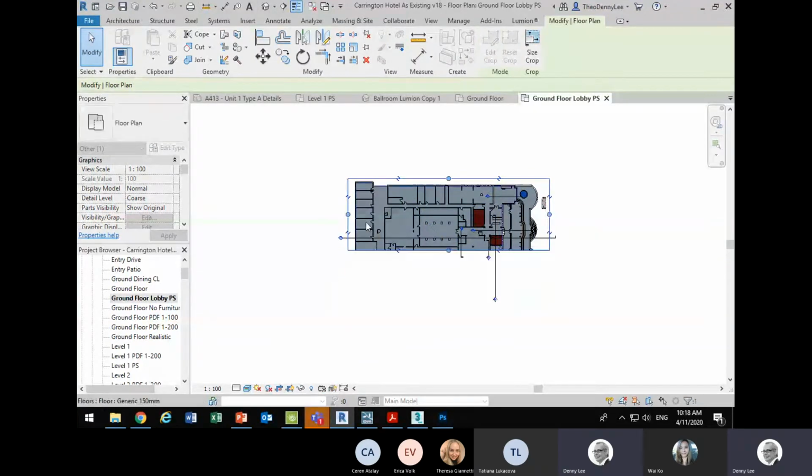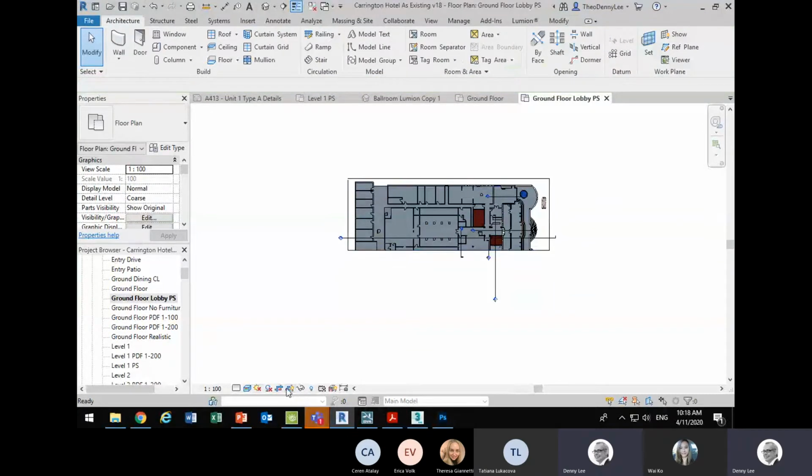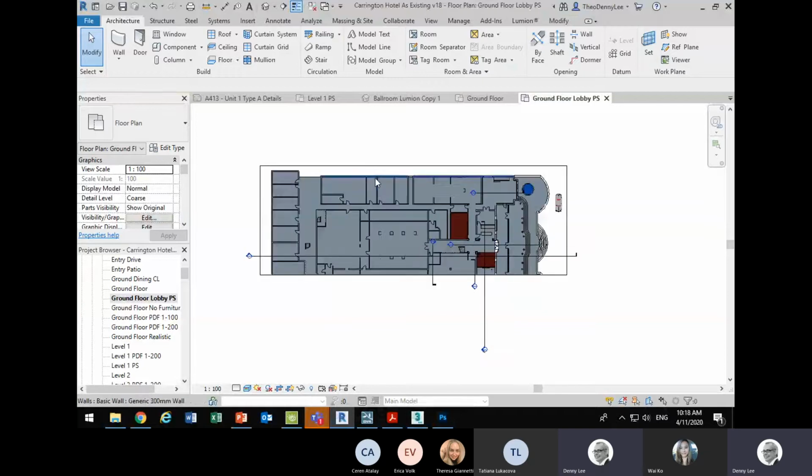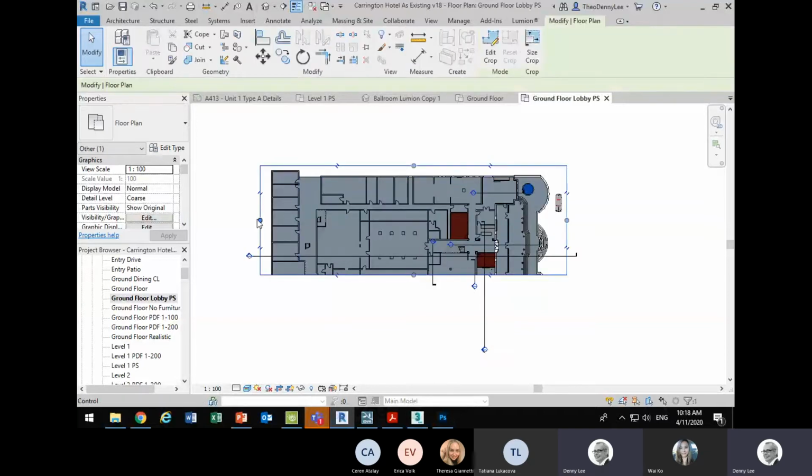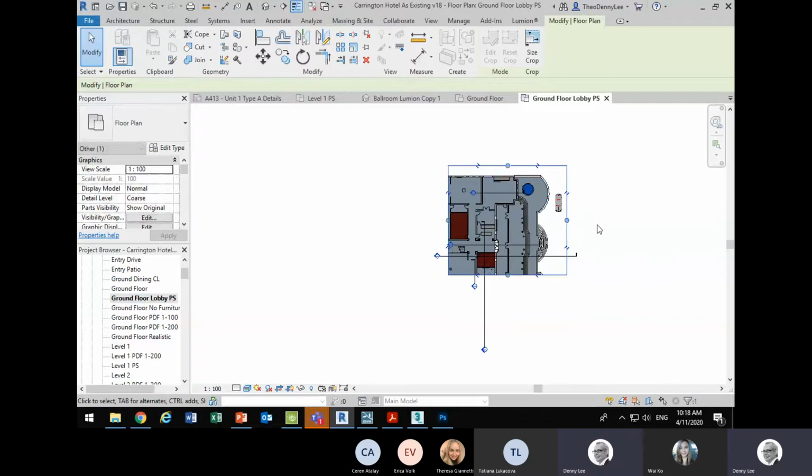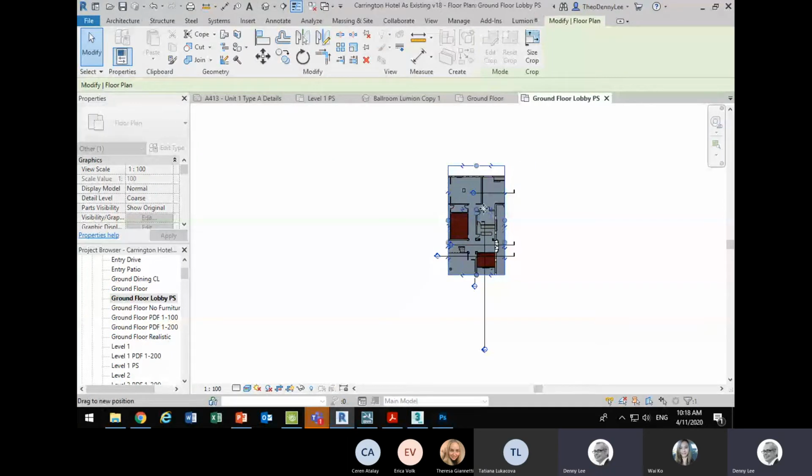So I'll bring the crop region in there. If you don't see the crop region, just check that it's visible and also active. Those two buttons there control cropping, but I'm sure most of you are used to that. And again, I'll just continue bringing that crop region in and get it to go around the area I'm focusing on.